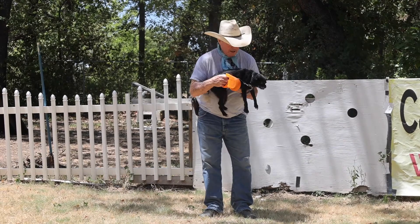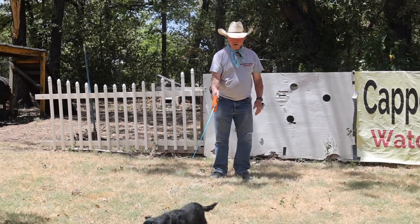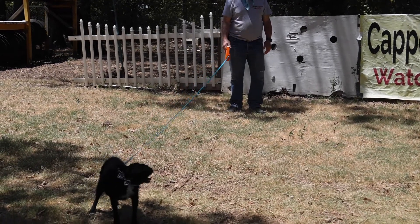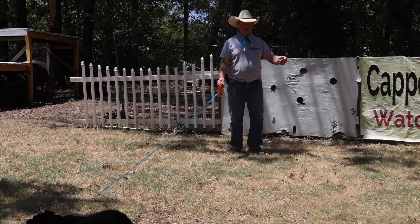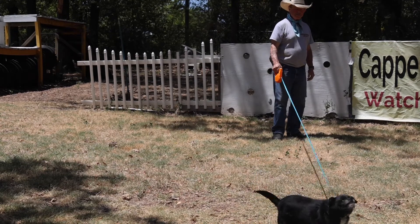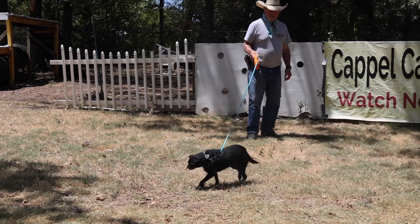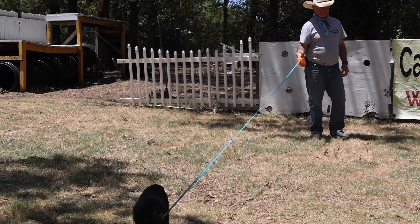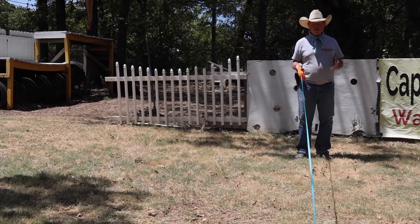Here you go baby, go go. And you just let her go, then let her go a little bit further. You notice how normally if you hit the stop button on a regular retractable, it's a sudden stop. With this you can actually — a lot of people want to know how to teach a dog to stay in motion — what you can do very simply, as she starts walking you go 'stay,' and it just stops them without there being a hard jerk. So I'll explain a little bit more and give you a close-up look here in just a minute.